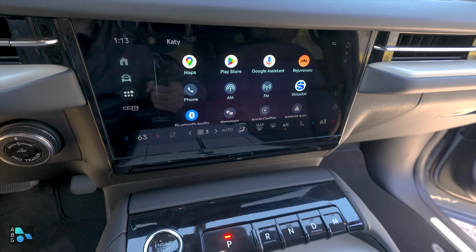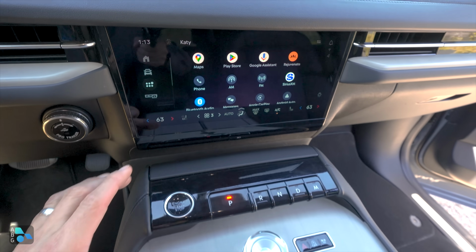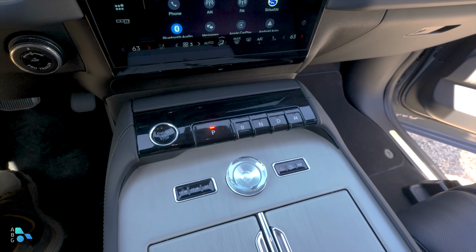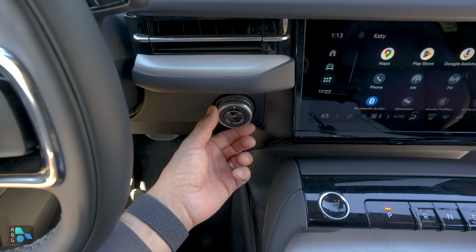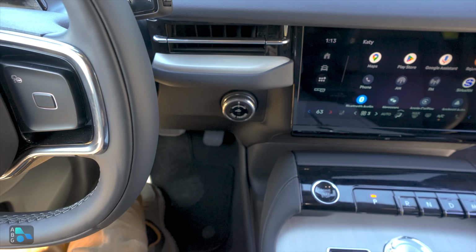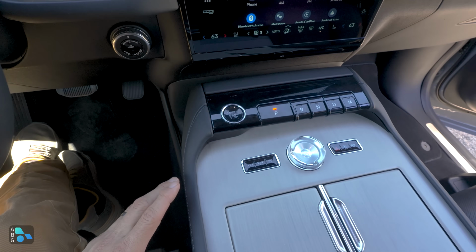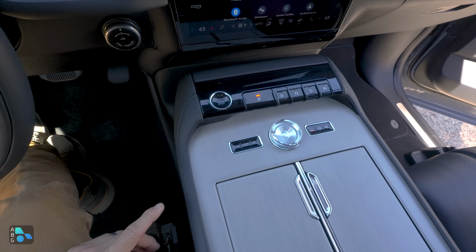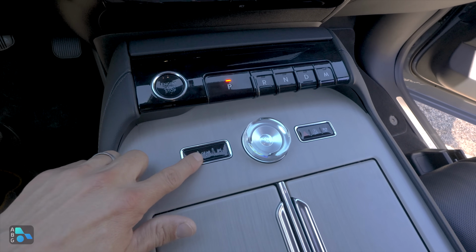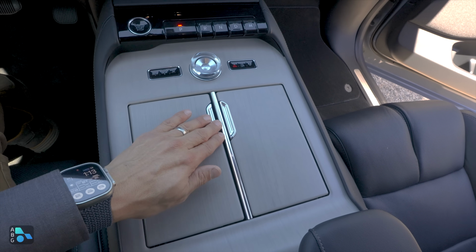Over here we have the controls for the dual zone climate control up front, or I should say the front climate control zones. And then down here we have the piano bank shifter for park, reverse, neutral, drive, etc. Over here we have the Pro Trailer backup knob, because trailering is definitely important to the Navigator audience. Not only will this have that active trailer backup function, it also has the new automated hitch up function, so it can actually back itself onto that hitch to make it easier to connect a trailer. Over here we have our gear up down buttons, our automated parking assistance buttons, and then lots of storage here.